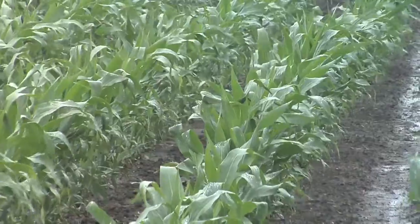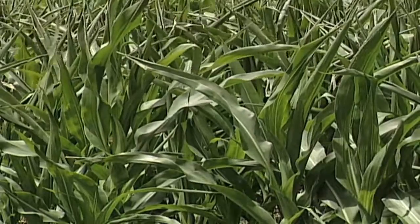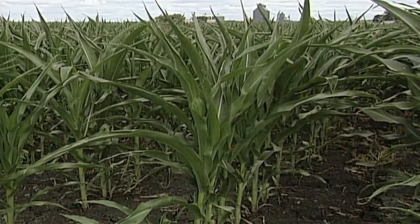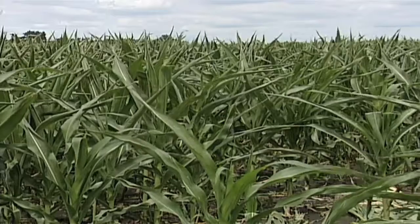In the northern part of the U.S. this year it's been really wet, so no one's concerned about drought tolerance. But in the southern U.S. and actually a good portion of the United States, it's been too dry for the last few months, so every farmer there is wondering how to make their corn more drought tolerant.